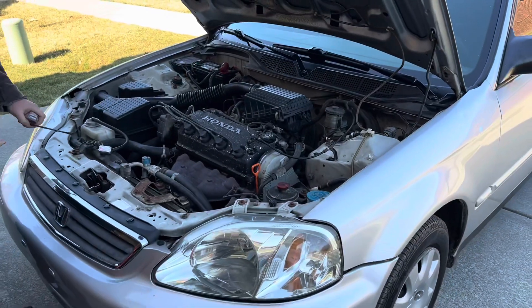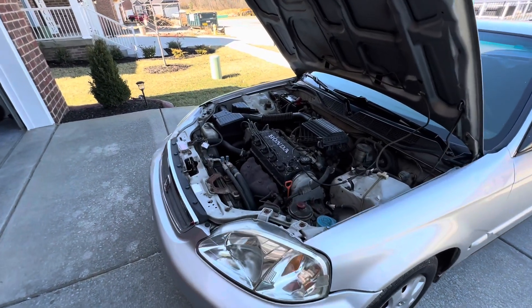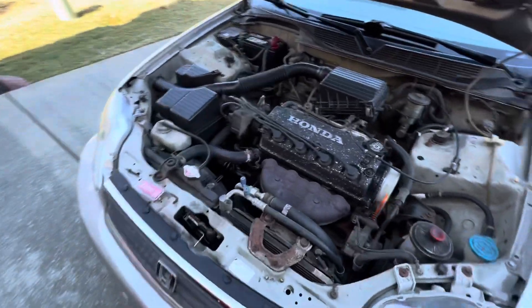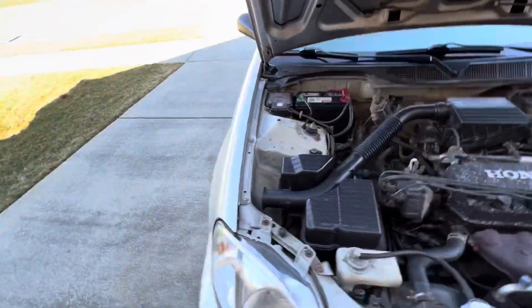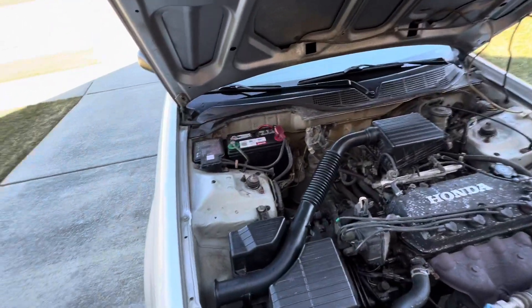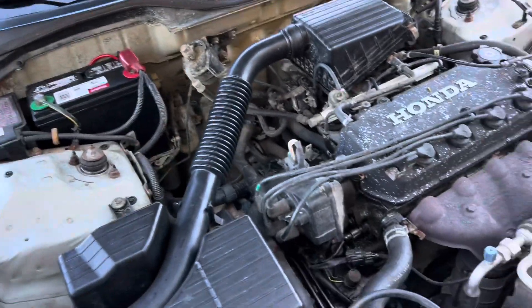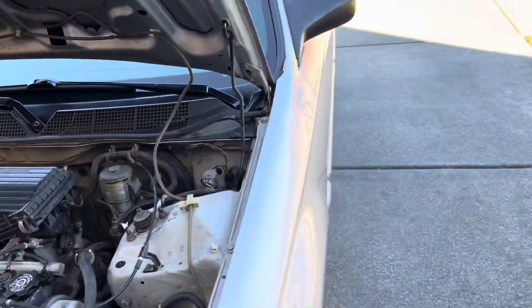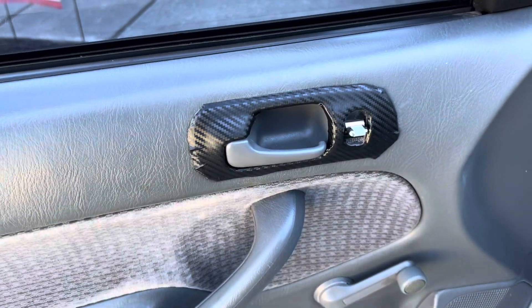Alright, I'm gonna give y'all a little rundown on my car - Austin gave y'all a rundown on his. This is a 2000 Honda Civic - I think it's the LX or EX, I think EX - and it's got the D16Y8. I painted my valve cover, got a new battery. I also installed a sub, which I'll show you in a second. When I was installing the sub I had to take the battery out and lost one of the bolts, so I had to get some of those. I buffed the hood.